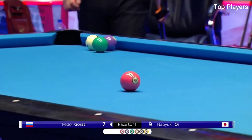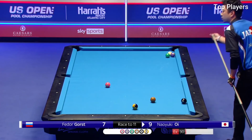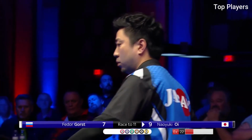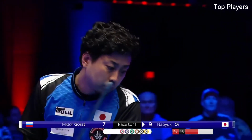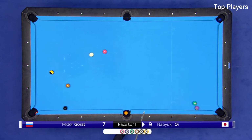Yeah, just like that. I thought the 4 would have a little more pace coming down the table, but very difficult kick shot now for Oi, and one that he can't put a whole lot of pace on. He's got to come 2 rails, it looks like, kind of right before the side, maybe half a diamond before the side, something like that. Should I retie the 5-6 up and give up ball in hand here? This is one that usually comes short. Ooh. Wow. Foul stroke, illegal contact, ball in hand.